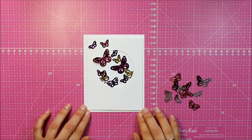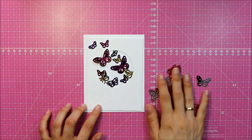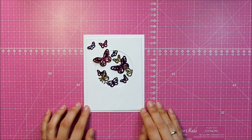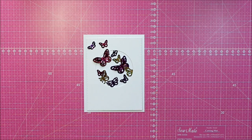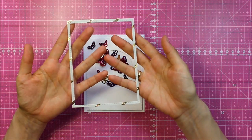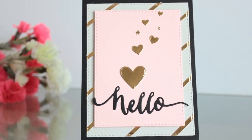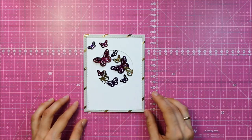So I finally made up my mind, took a while. This is the final result, and I also decided to foil a few more butterflies. Three of them are in gold color, and then this piece is from a previous project, this one, and I just thought it was going perfectly well with the design of this card.